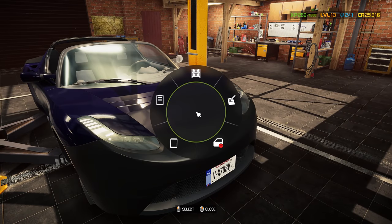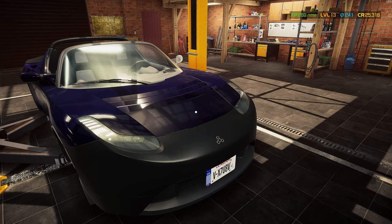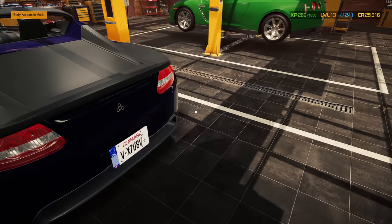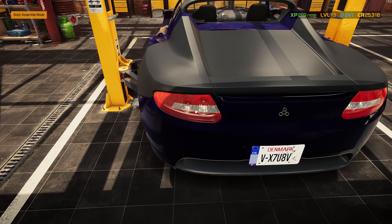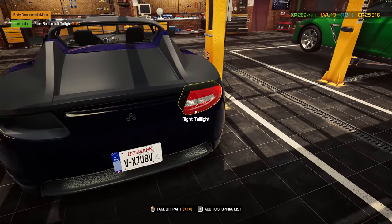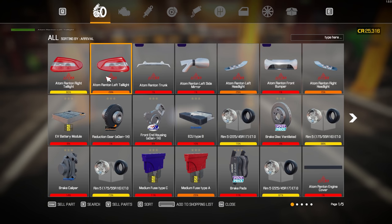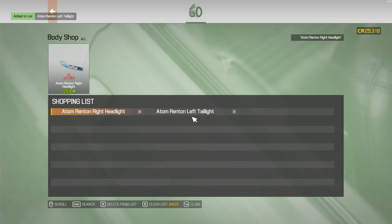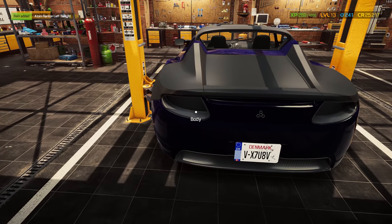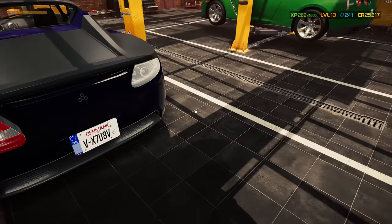Not bad, not bad, not bad. Oh, so tail light and side mirror. Yep. What tail light was gone? They both look fine, actually. It's 29%, okay. That one's fine though. So add that to the shopping list. Tail light. There we go. Done, done, done. Assemble. Nice new one.